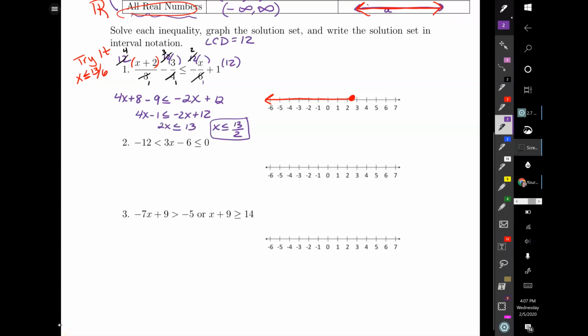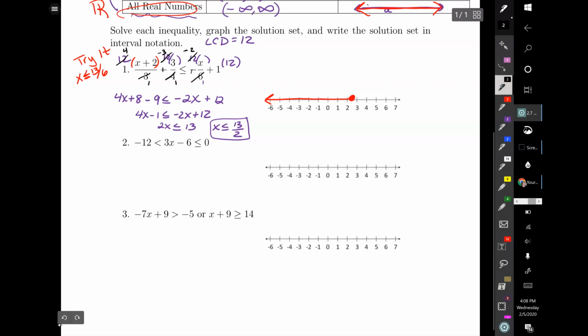Okay, so we clear the denominator by multiplying by the lowest common denominator. I think you guys are doing really well with that. So multiply by 12. Just make sure you distribute where you need to. Don't lose any of your negatives in there. So you might want to really even rewrite them like up here, like, that's going to be negative plus a negative.